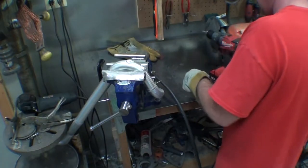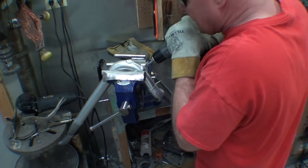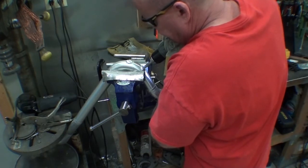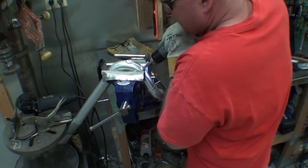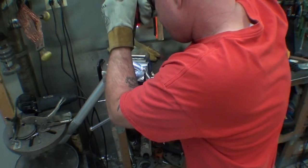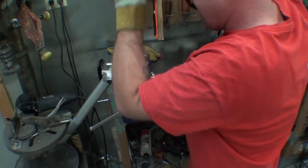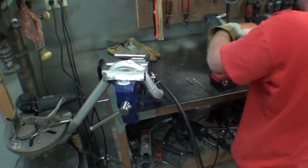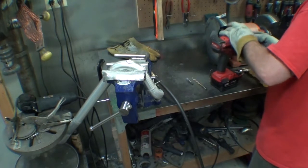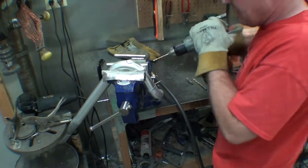Just going to tap these guys for a 1/8 NPT. It's this guy here. And on my handy dandy chart, it says I'm supposed to use a 5/16, so I hope that's true. It looks about right. Pilot hole it just because it's kind of a big bit.